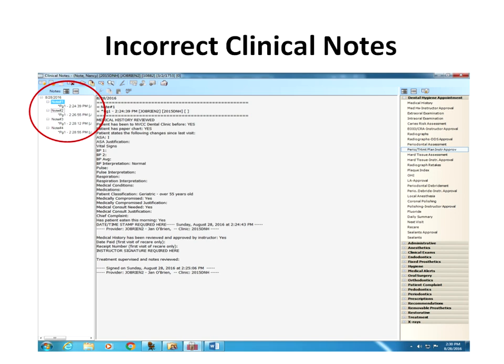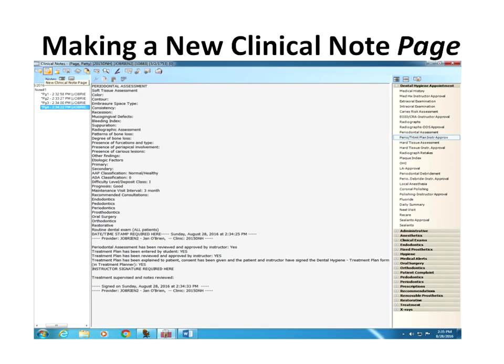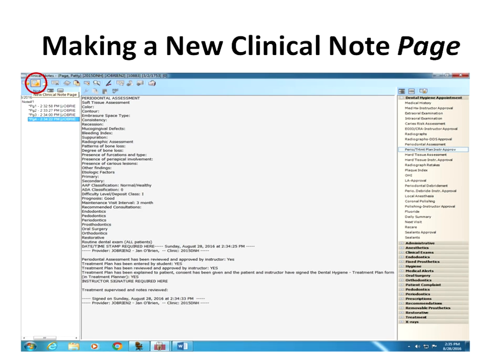In order to avoid doing that, you need to expand your pages and just make sure that you're not on the note. You have to be on a page, either page 1, page 2, page 3, page 4. When you click on another template, it'll bring up a new page. But if you're on the note, it will bring up a new note when you click on a template. That's a little bit of a confusing concept, I know, but it's something I can show you in clinic. It's kind of hard to convey that over a presentation like this.